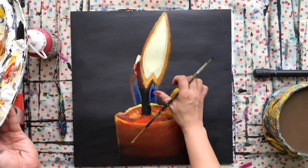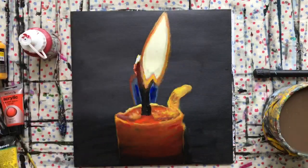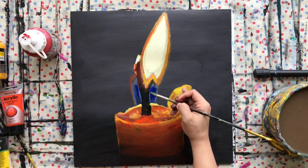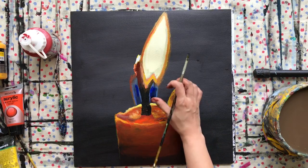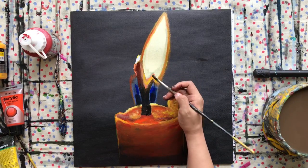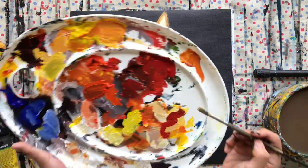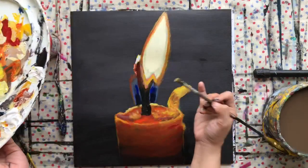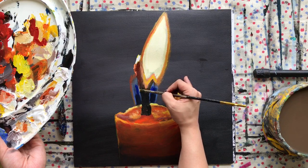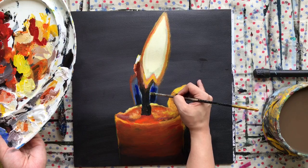ultramarine. Let's go back. And then get some black. Get some black and blend those two colors. Now I'm gonna get my white, and if it mixes with yellow, it's all right. I'm gonna go and outline the candle wick so slightly, guys. Don't overdo this step. Just to separate it from the background flame.